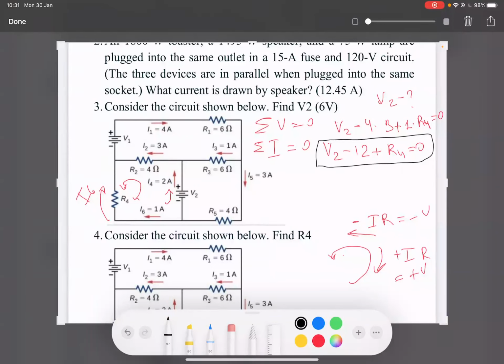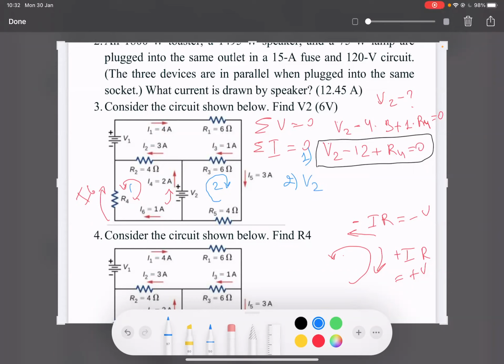Now, what I'm going to do is select the right side of this loop. I'm going to draw another loop, like this. This will be the second loop. This is the first loop. Now I'm going to draw the second loop. This time you have to tell me. So I start with V2. What should be the sign of V2? Positive, correct, because the loop is going from minus to plus. So positive V2.